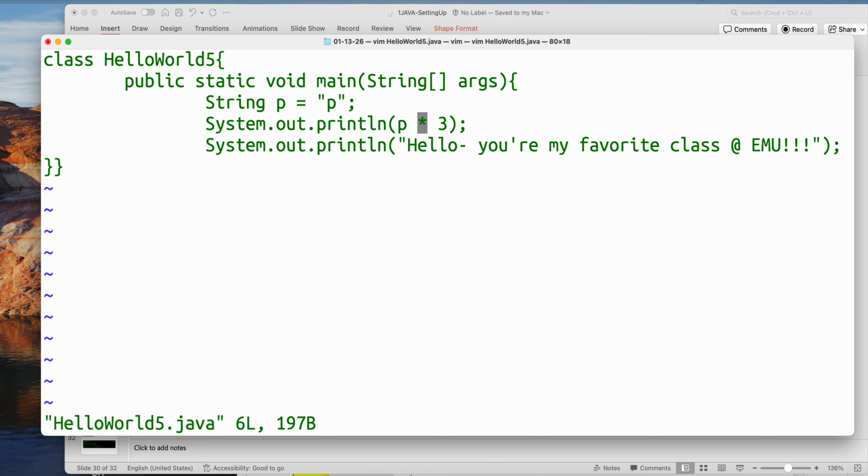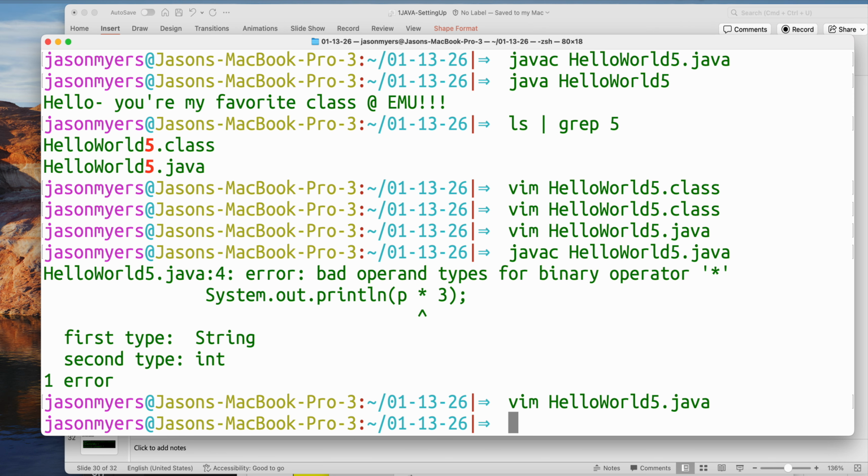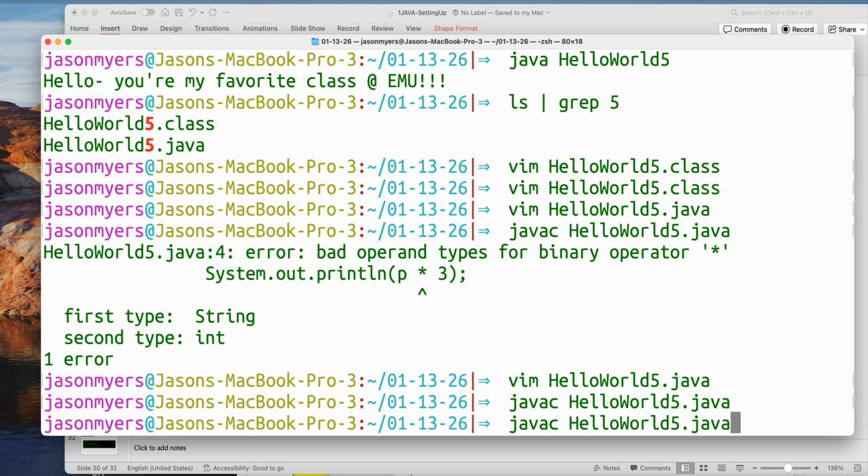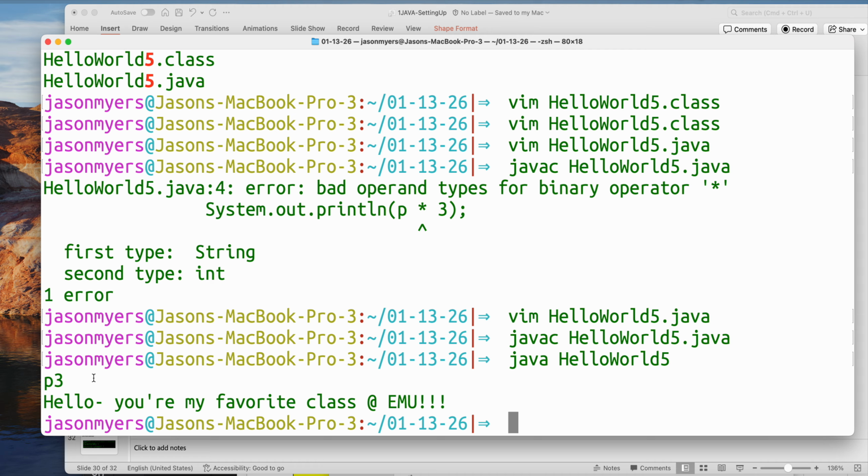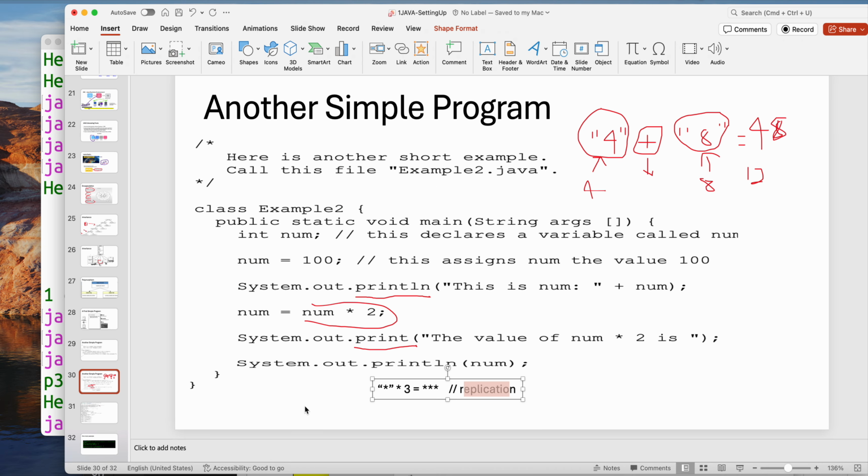Let's do p plus 3 instead, and let's run it. Okay, it just says p3. Anyways, however, it's supposed to say replication.